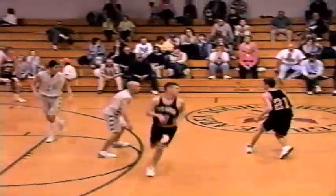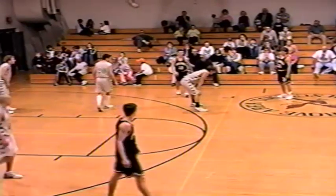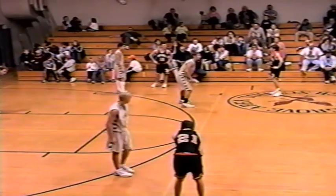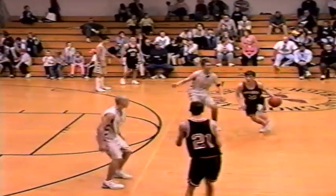Rebounded in there. Let's see. Antes has it for UD. So the Trojans again coming up court with a chance to tie up the ball game. Antes with it. Dropping it back here for Buffington. 33 seconds remaining here in the third quarter. The Trojans taking a whiff now. No one challenging. Now they're going to challenge Robbie.